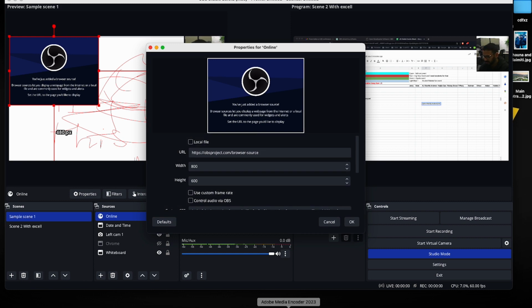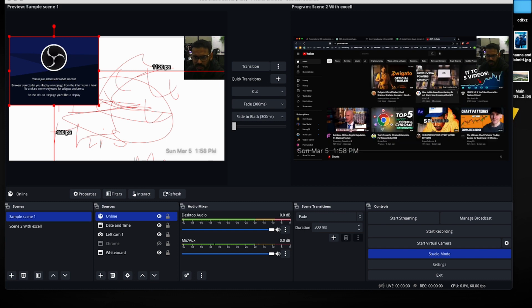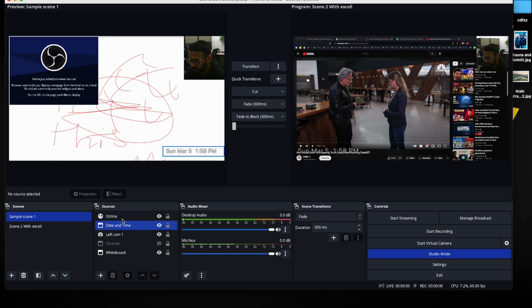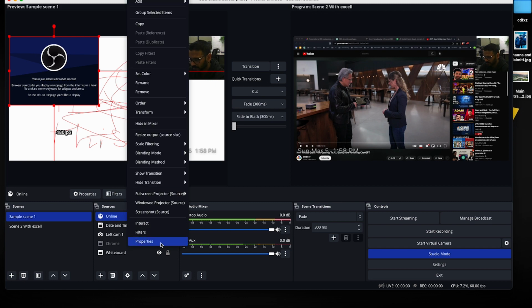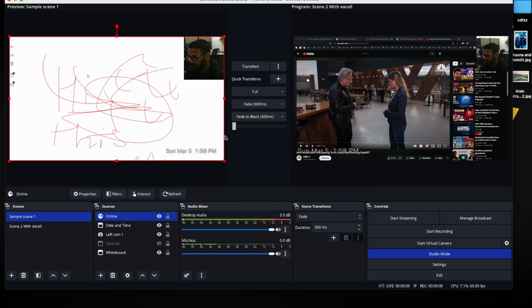Okay, so let me go to Google and let's say I am playing a video, how NVIDIA became powerful, sourced in ChatGPT or something. So I will take the link from here, I copy it and I come here on my online and I right click and go to properties and paste that link here. So that video will be here now all the time. I can select the width and anything I like. So let's say I select the width of 1920 by 1080. This is the most standard size among all the filming in industry.